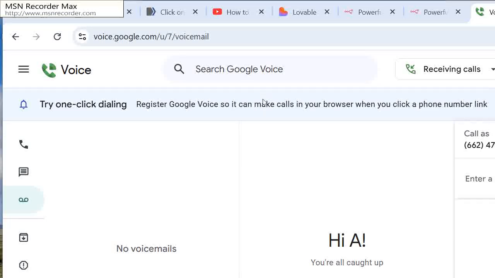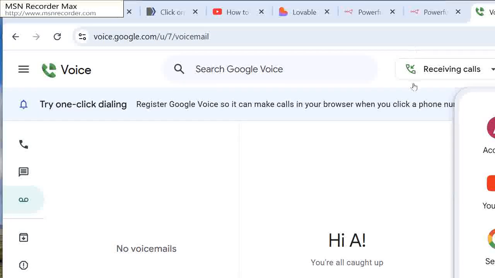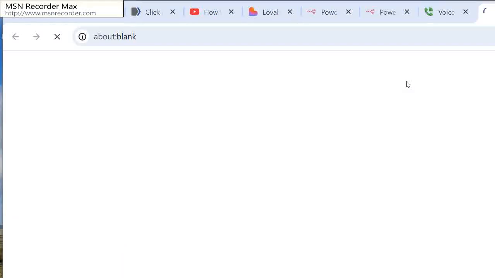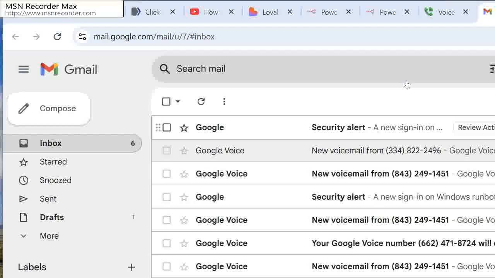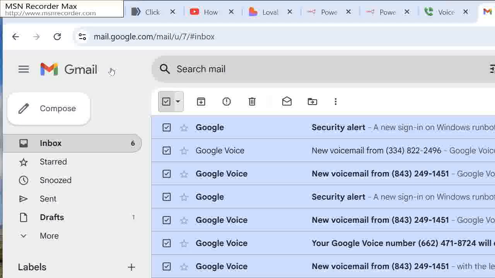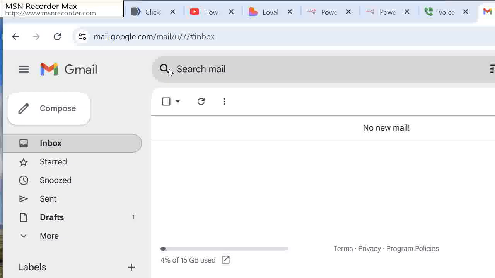Now I'm going to go to my Gmail account and clean it up here. Let's see all the mails that I got in there. Google Voice will expire in 30 days from June 13. So there is nothing here that I want to keep, so I'm going to delete all of them. Okay, now I'm taking care of that. So now I can go back to my notepad and complete it.